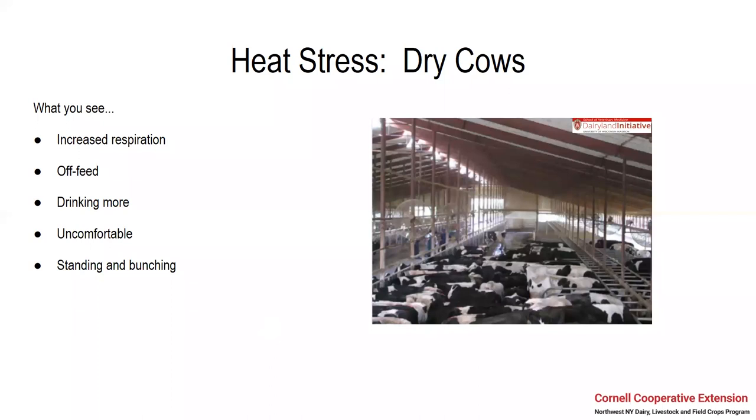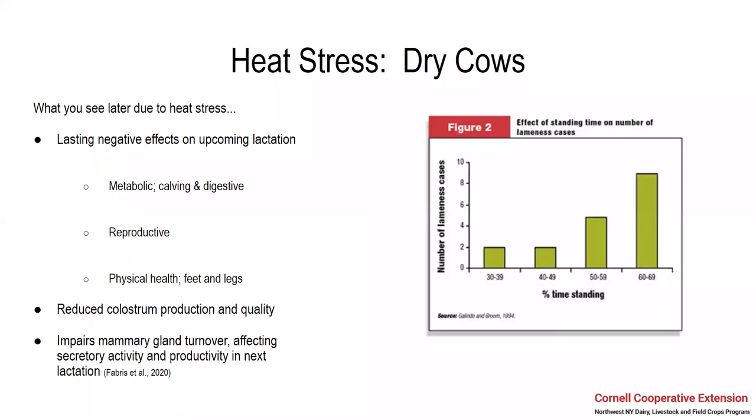What's bad about bunching is that cows tend to spend more time standing up when they're heat stressed, and that can lead to a lot of negative effects down the road. Lasting effects due to standing and heat stress might be feet and leg issues, and you typically might see these happening two and a half months after a significant heat stress event. This graph shows that the number of lameness cases increases with the percentage of time that cows spend standing. The most common foot issues you might see are hoof horn lesions, due to the cows standing for too long. The reason they stand is to help dissipate heat off their bodies and increase the surface area exposed to the environment, and research has suggested that cows can breathe and respirate better when standing versus lying down.